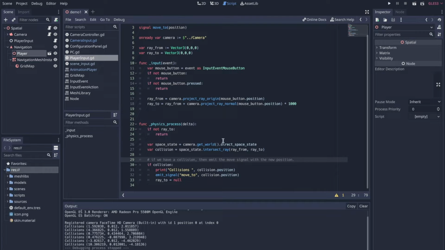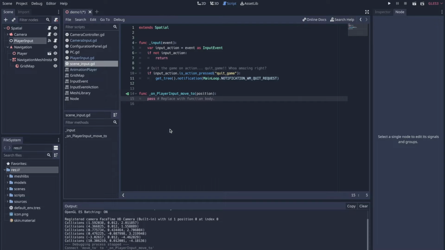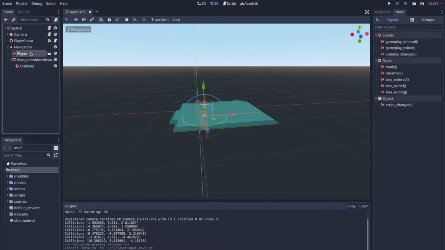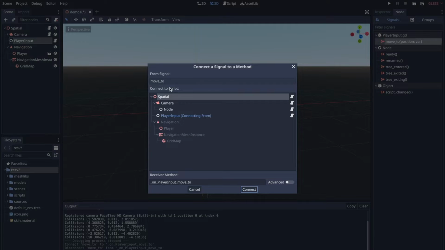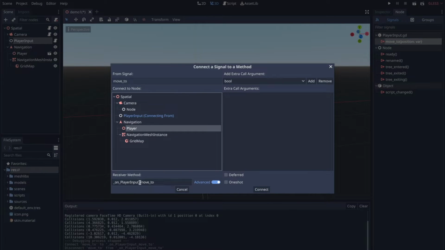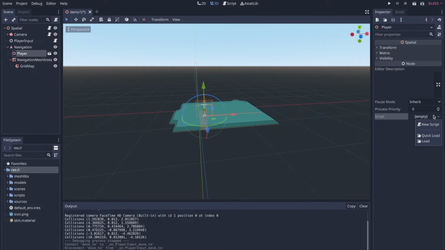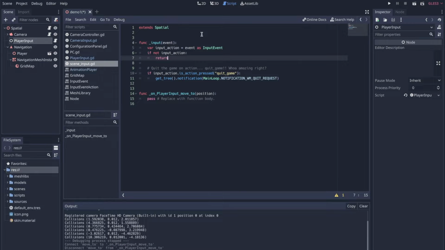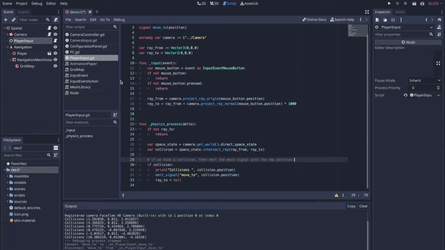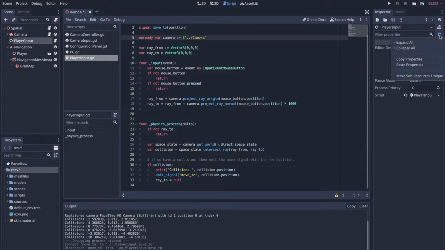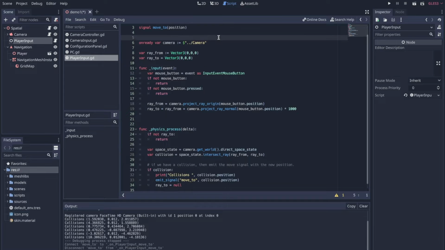Then I have to have some place to receive that signal, right? And so here I hook up where I receive that signal. I hate the default naming scheme on the signals. They always have that underscore and a long string of stuff. I hate that, so I always rename it to something that I think is a little bit saner, which is on whatever the event is, signal, whatever.